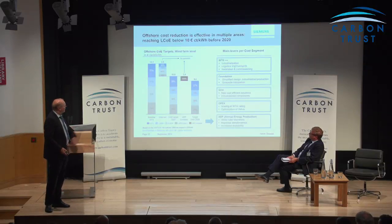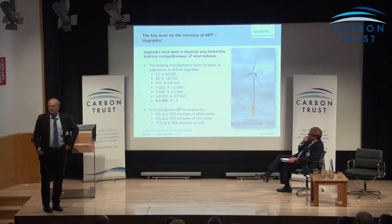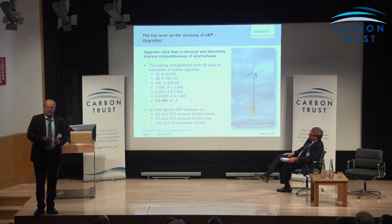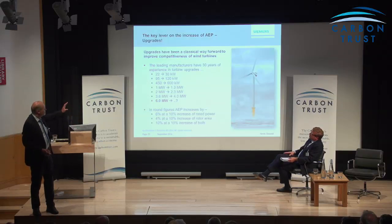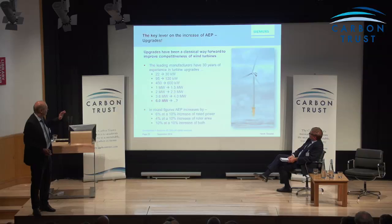And then finally, the annual energy production. The whole trick is, of course, to upgrade. That's what we always did in the wind industry. Our turbines always grew. And they grew by two things, either incrementally making your turbine do a little more, or taking the next step. And through all that sequence, which covers 35 years, the cost of electricity always got down. A number of times on the way we said, now it can't get any bigger. Now we are there. Now it's done, period. But it always worked to make them bigger. And in round figures, it matters more to increase power than to increase rotor diameter when you are offshore. It always worked like that.